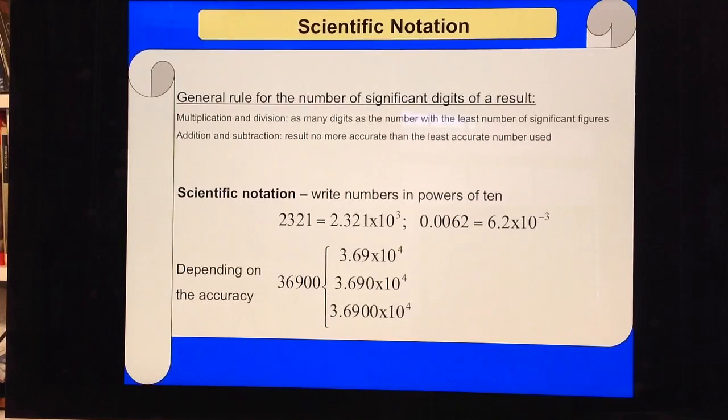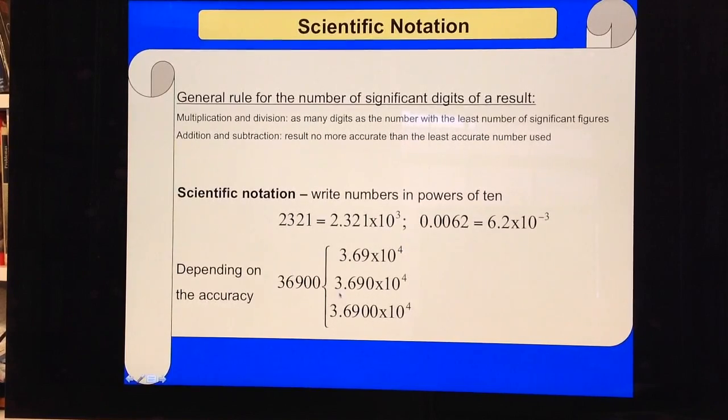All right? Okay. Now, if I give you this number, 36,900, and I didn't put any dot anywhere, how can you know what the accuracy is? Well, if you use the scientific notation, then we know the accuracy. If we write this number as 3.69 times 10 to 4, then we know that these two zeros were not part of the accuracy of my measurement. So the scientific notation is very helpful in this sense. Now why did we put 4? We are moving the dot to the left, right? So I started from here, 1, 2, 3, 4. So that's why it's 10 to 4.